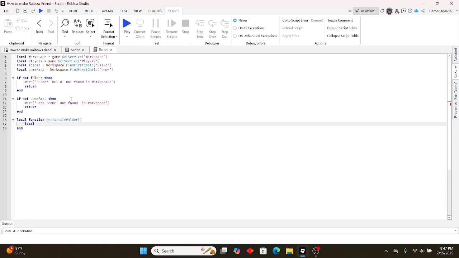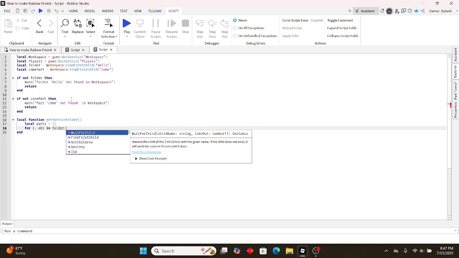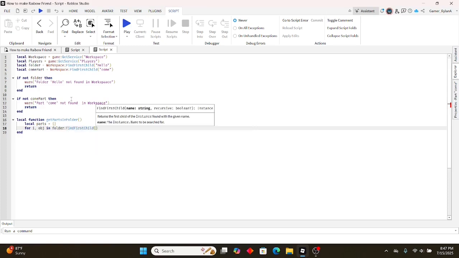Local parts equals these curvy line brackets. For i, obj in folder colon GetChildren.